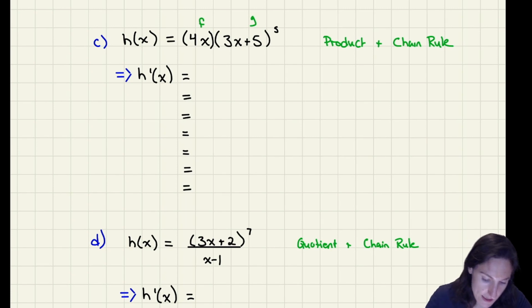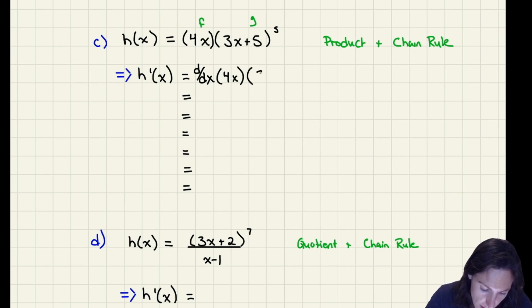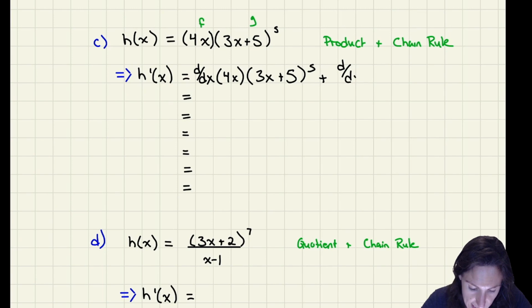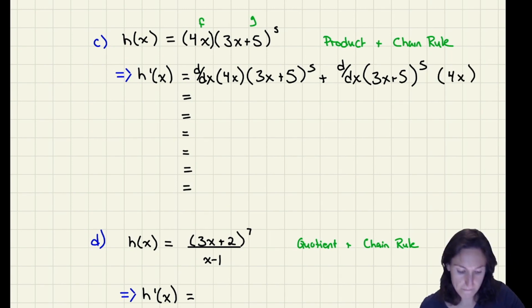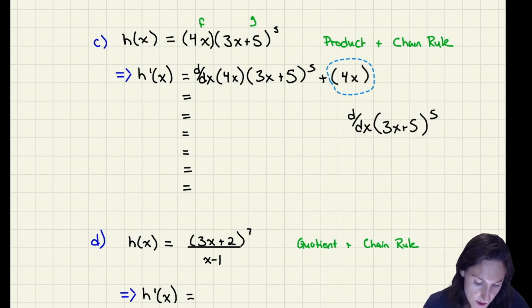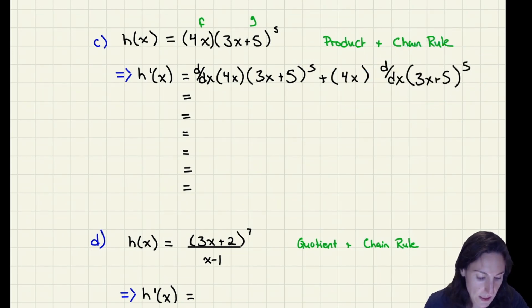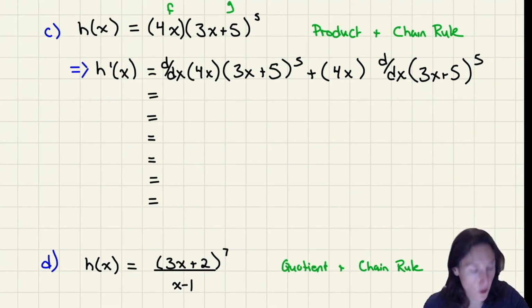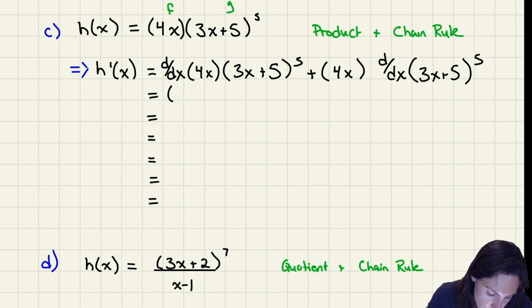Okay, so the product rule says that we go d/dx of the first function multiplied by the second function, so plus (3x plus 5) all to the 5, plus the derivative of the second function, so (3x plus 5) all to the power 5, times the first. Okay, and now we're going to perform the chain rule on this part here. What I'm actually going to do is switch these because in multiplication it doesn't matter the order, so it'll just be a little bit cleaner to follow. All right, so the derivative of the first part, this is 4x, so this just becomes 4.